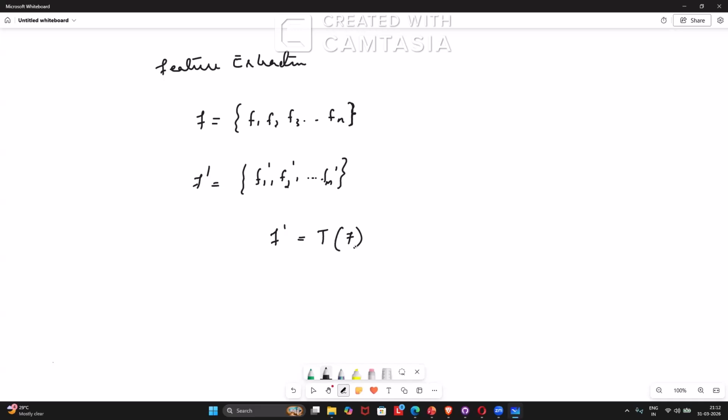The number will not be the same, there is a difference in the features. m will always be less than n. We apply transformations. That is, this f1 dash, f2 dash, etc. up to fm dash is not at all a subset of F. It is actually created from f1, f2, f3, etc. up to fn by applying a transformation. Still, you may not have got clarity.